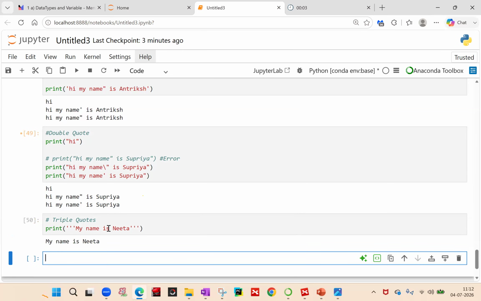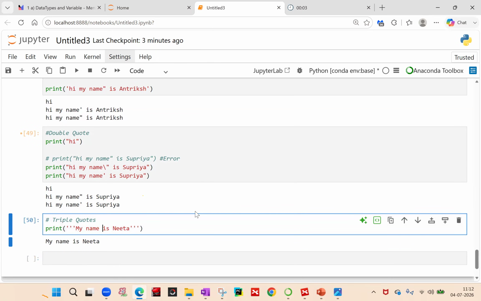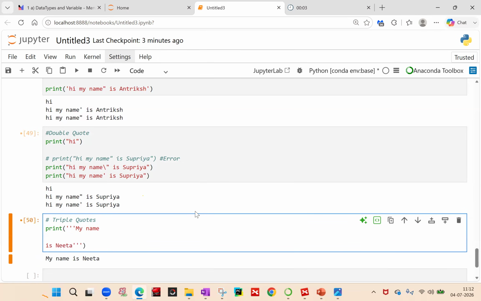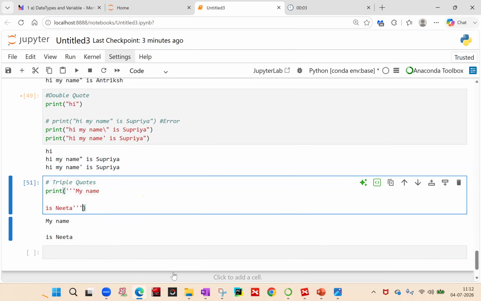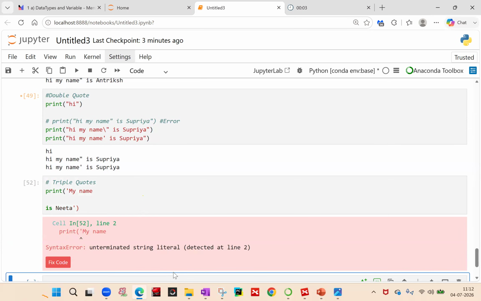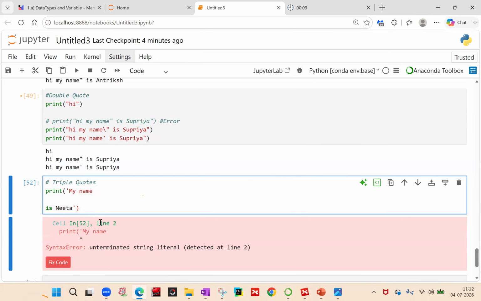Now, what is the difference between using triple quote? Why are we taking pain to type 3 quotes, right? Instead of 1 quote also we can do, right? Because using triple single quotes, I can print in multiple lines. So if I enter here like this, it will still work. But if I would have used single quotes here or double quote, it will be error. Okay. So the usage of triple quote is to print in multiple lines.